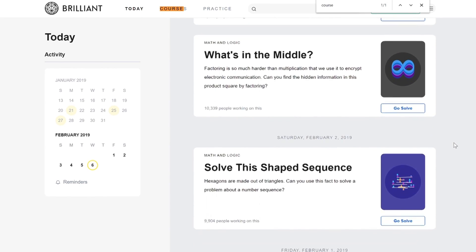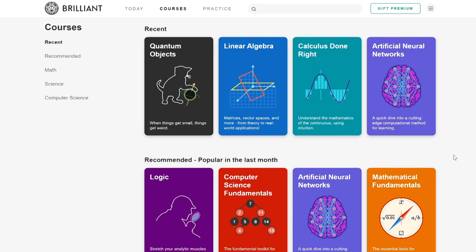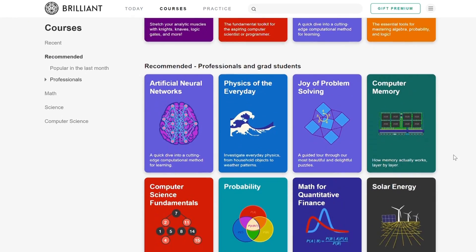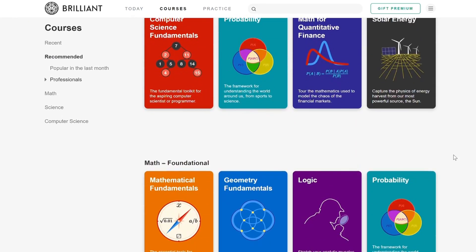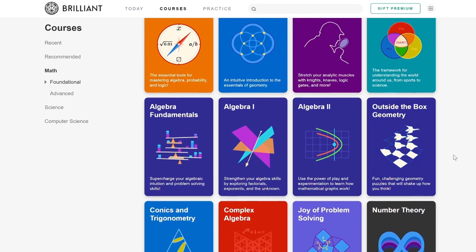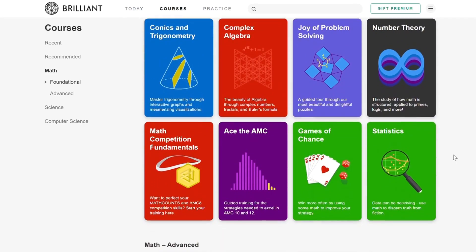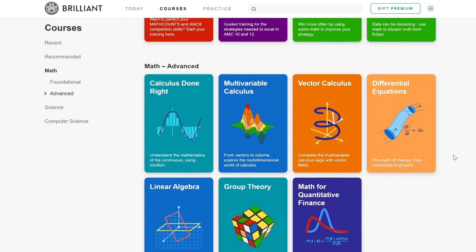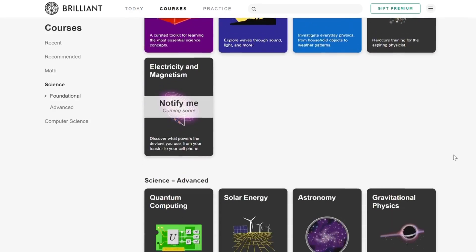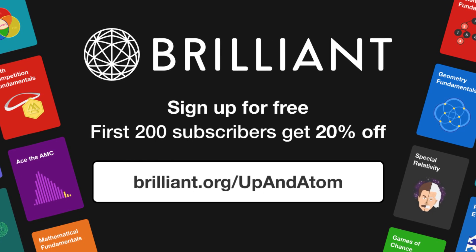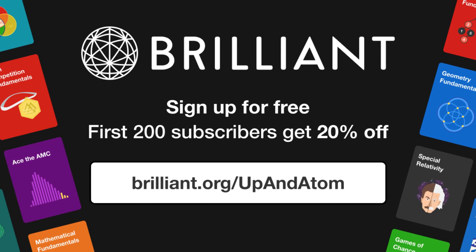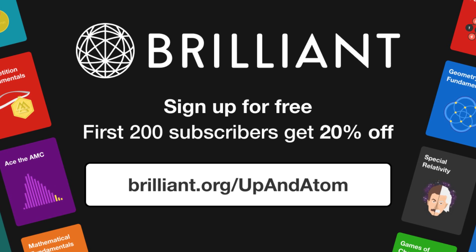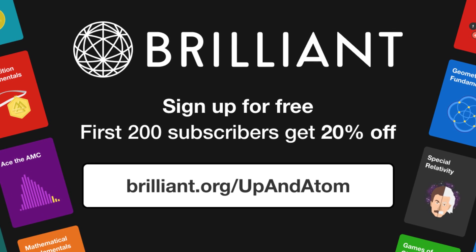Signing up is free, but I strongly recommend their premium membership, which gives you unlimited access to all their courses. I use Brilliant pretty much every day to deepen my understanding about the video topic I'm working on. I've used it for a bunch of my quantum physics videos and pretty much whenever I need to brush up on math. And I find it to be an invaluable tool. For a 20% discount, be one of the first 200 people to sign up using this link, which is in the description of this video. Just go to brilliant.org slash up and atom.